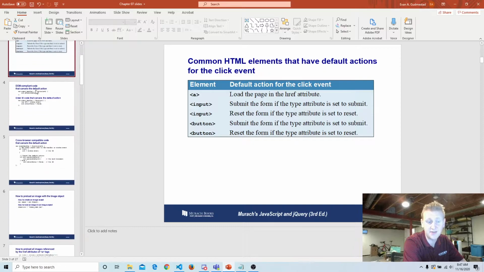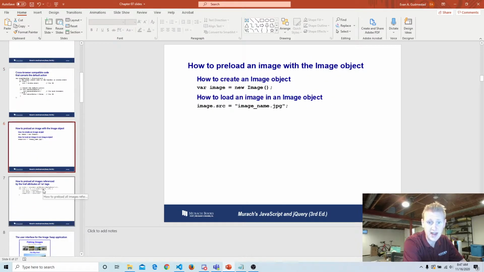Okay, so that's preventing default behaviors with JavaScript. Next concept is working with images. A common task in JavaScript is to have image galleries, image sliders, and there's all sorts of fun ones out there. We'll work a little bit with image galleries in this chapter, and you'll write some JavaScript.